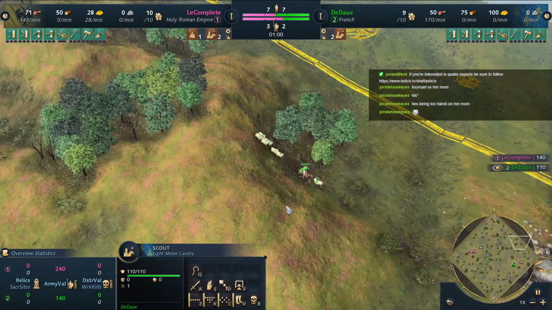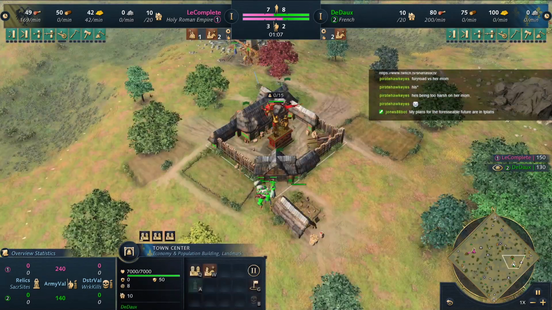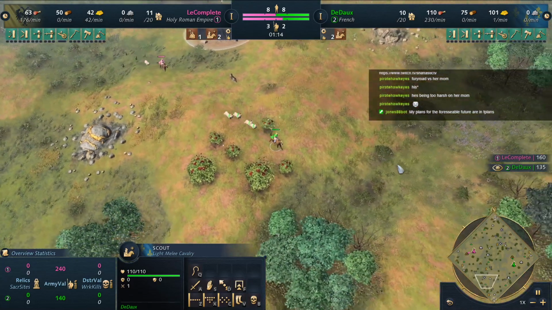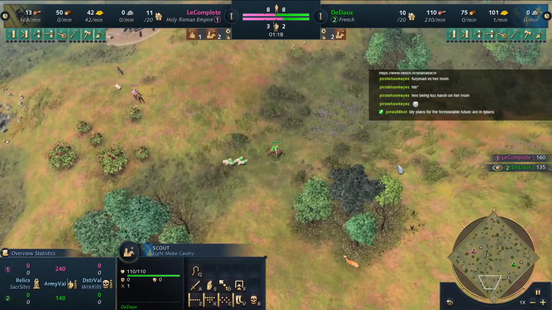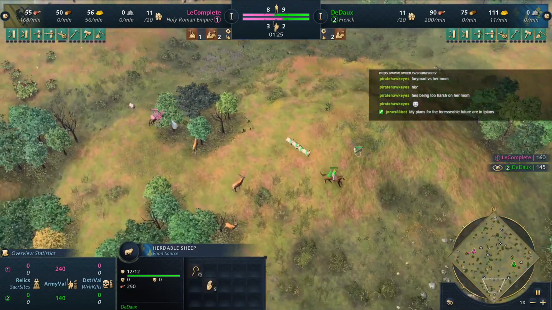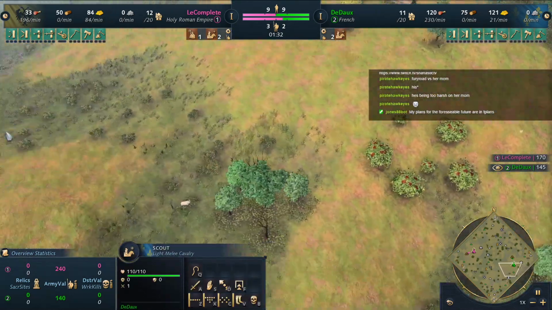Let's see where the scouts are. So we have a scout. Ooh, the scout is gonna get all of LeComplete's food. Oh no! Oh, LeComplete will get the knowledge. Will not get much of scouting done. Is that cheap here? Ooh, these two are gonna go for... Oh, this is tough to see. And then DeDaux also has a ton of sheep from this scout.